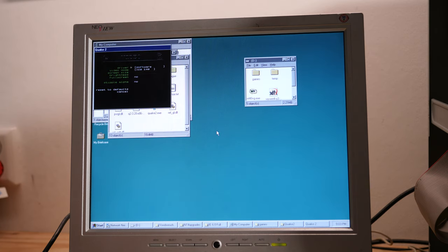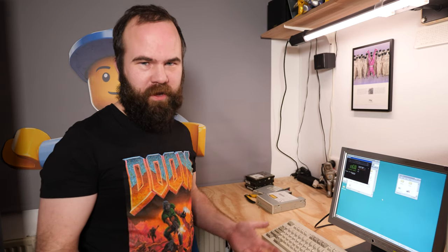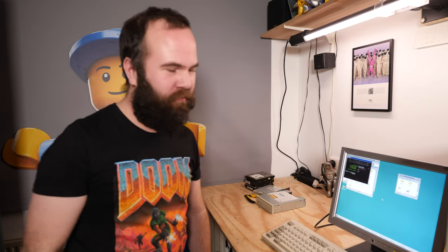Okay, I'm not sure how I need to install the Voodoo Rush on Windows NT. Maybe it's not possible and this card is more for a Windows 95 build. I'm not sure if the Voodoo Rush will work on Windows NT 4 with OpenGL, because I can't find the right drivers. I asked on the Retro Machines Facebook group and everyone is linking to all the 3DFX archives. And no good driver is found there.